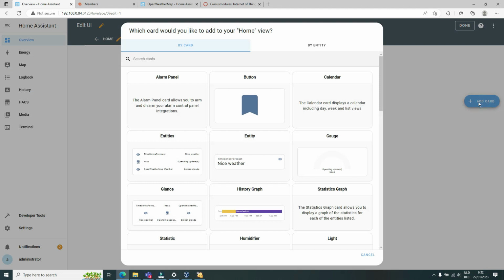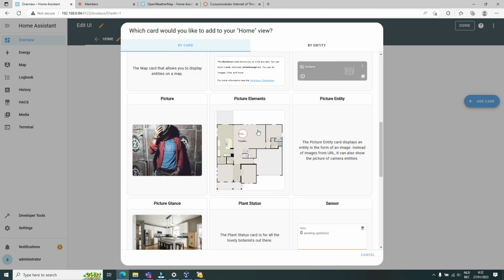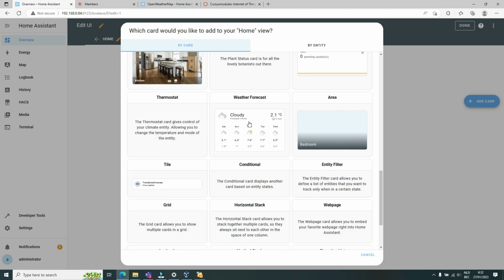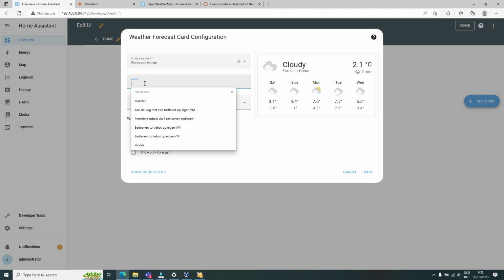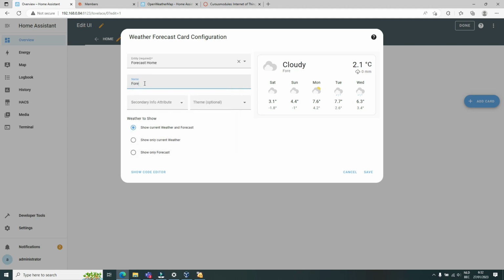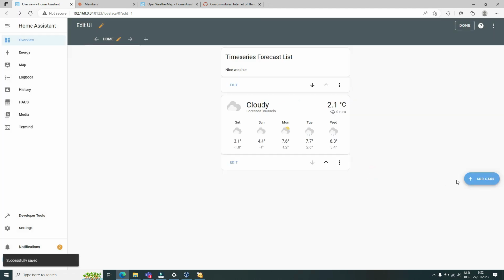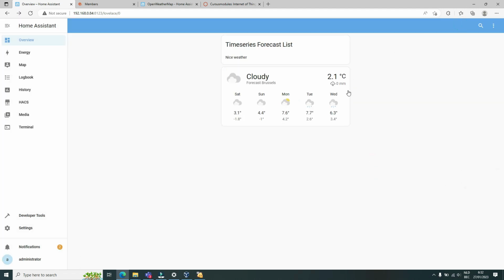So we just click on add a card and you'll see that we'll have here our weather forecast card. Forecast Home, forecast Brussels, for instance. And then you can have weather and forecast. You have some settings and you'll see that it's automatically being added.